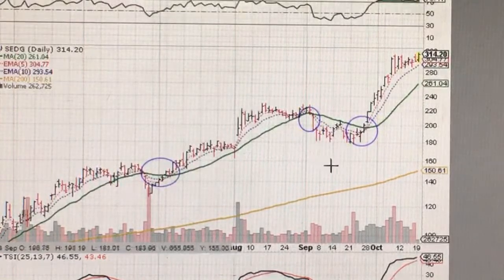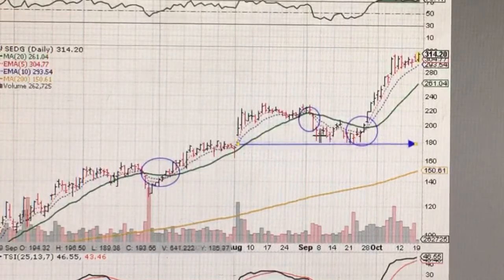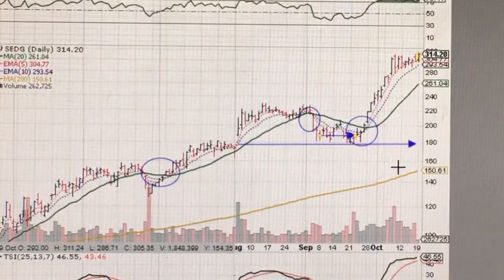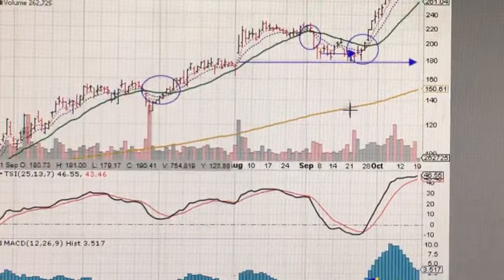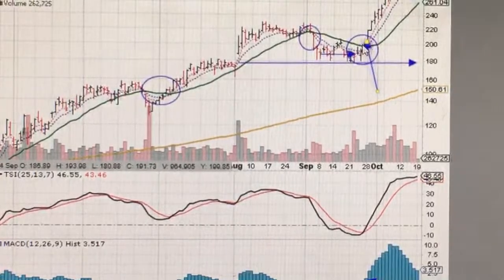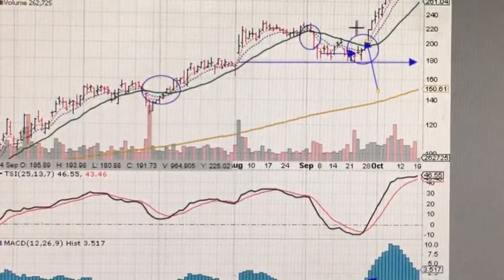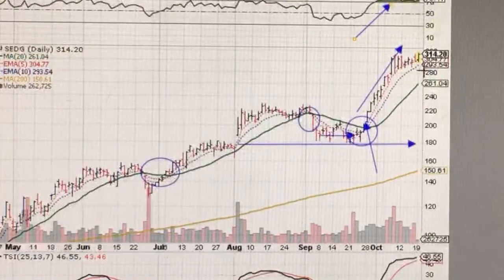But now we start adding support and resistance, and we're like, okay, is this level going to hold? And it does. Starts to go sideways. What do we know about that? That's the first time we can look at getting in. The histogram starts to slope. You can start taking a position in this. And then there's the breakout. That's where you buy all the rest. And then you're done. You just let it run. And then you sell it when it turns green. Super simple, man.